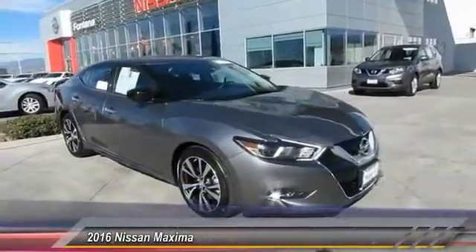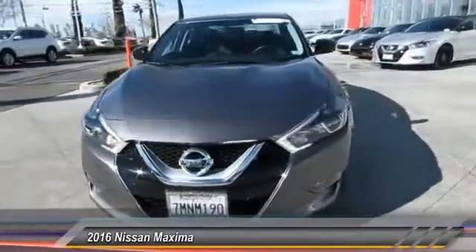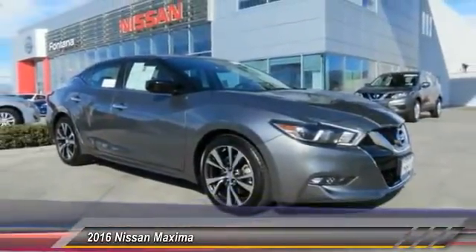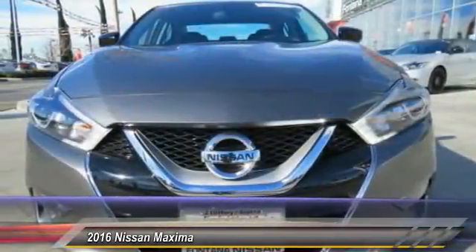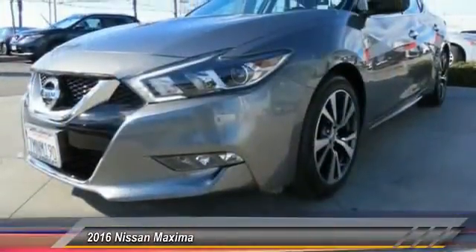2016 Maxima. Maxima offers elegance with an edge. The spacious interior provides refined comfort for up to five passengers. Advanced technologies such as Nissan Intelligent Key and Push Button Ignition offer convenience and control, and is priced below $30,000. This vehicle has less than 15,000 miles. Here are some of this vehicle's great options.